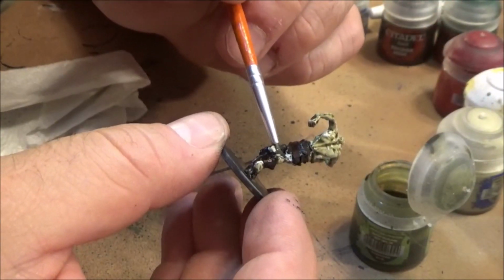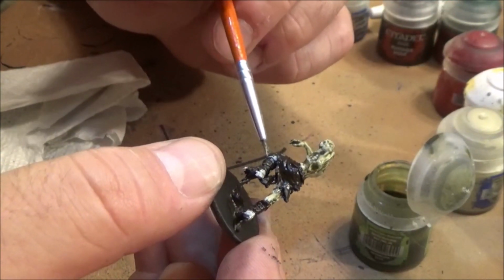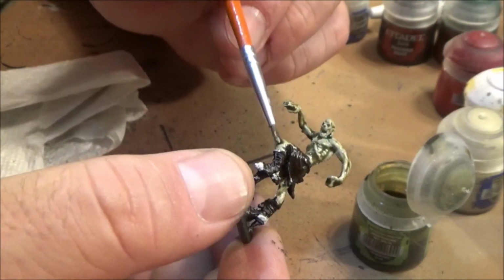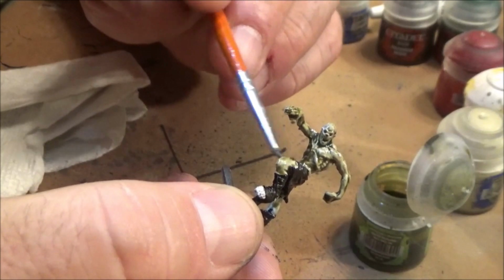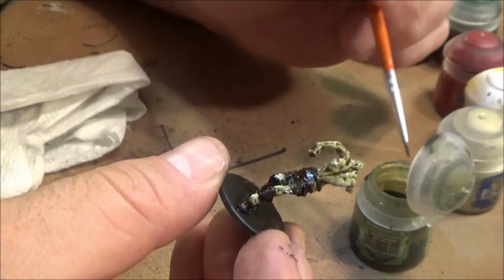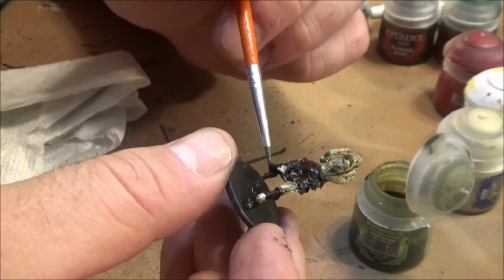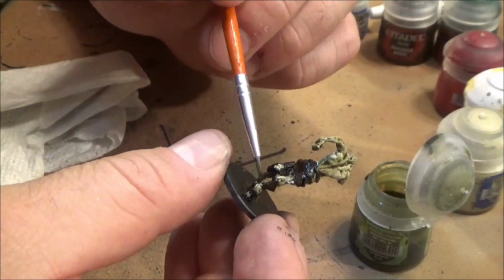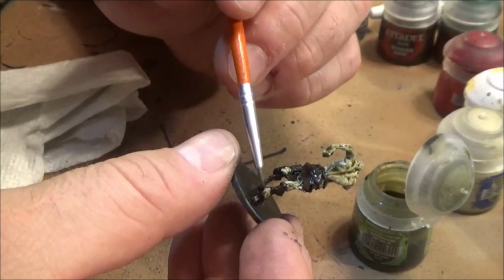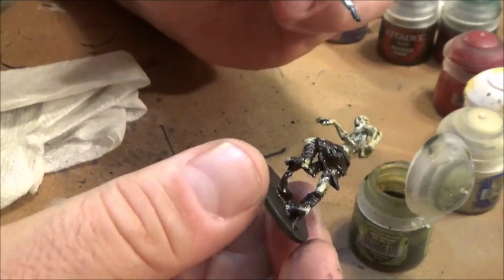And then what we're going to do, and I see where it's pulling up a little bit, so I'm going to show you how we're going to move this around. And I'm just taking this straight out of the pot. We're not watering it down because we really want that green effect. And let's get his heels here. That's where we really want to get it in there, because it's not going to affect the brown, so you can be a little harsh with the brush there. You don't have to be perfect. Alright, there we go. He's starting to come together.